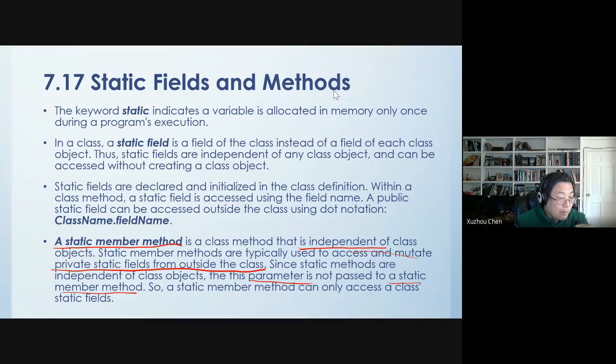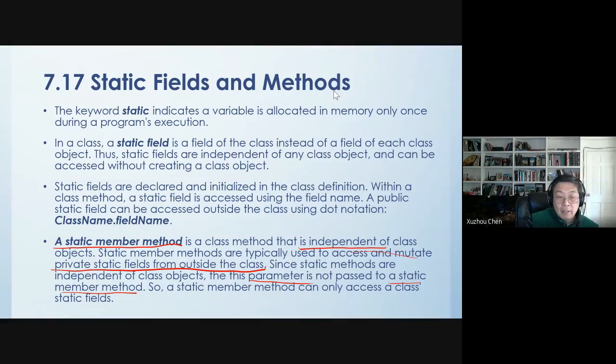And also the static field. Sometimes people actually want to define a static field. The static field basically means it's not a member field, but a field used to describe the class itself.